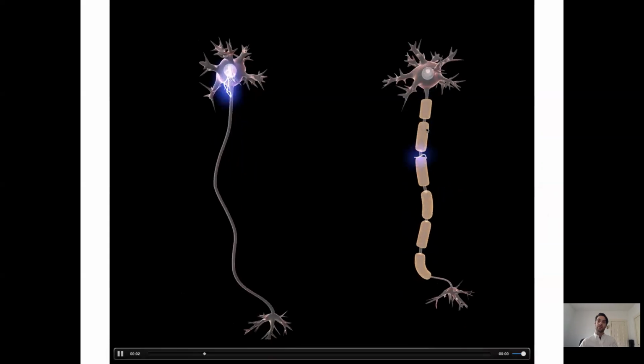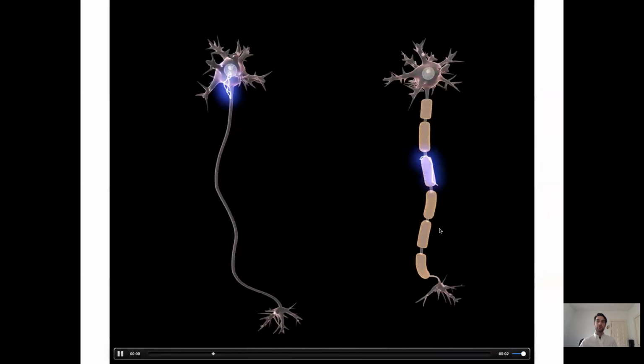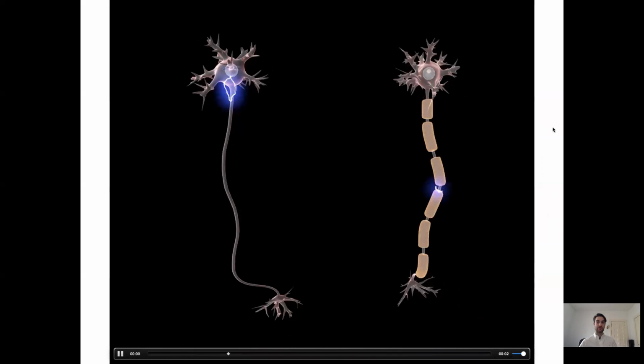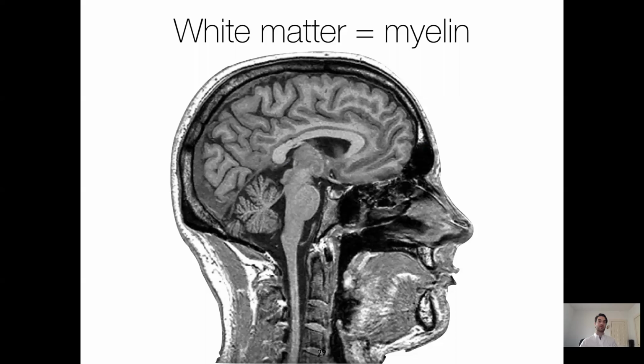So it actually turns out that as these new connections are growing, there's also an increase in this myelin that's wrapping around those dendrites. And remember, white matter that we can look at in MRI is myelin. Okay, so here we can see the corpus callosum, a big white matter structure. And then here above it, we can even see this boundary between the white matter and the corpus callosum with a fine-grained little bit of gray matter there. So there's a massive expansion in the connections, and then there's a massive expansion in white matter because of the myelin that's insulating those connections.